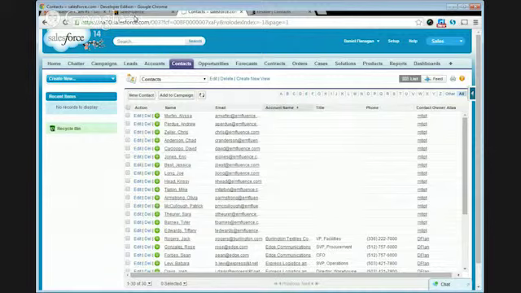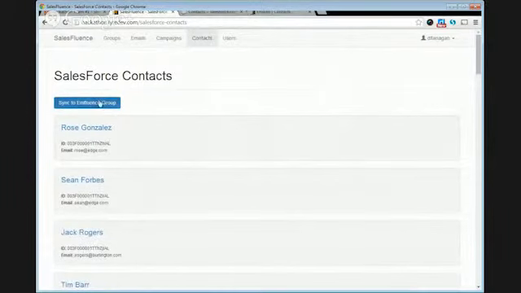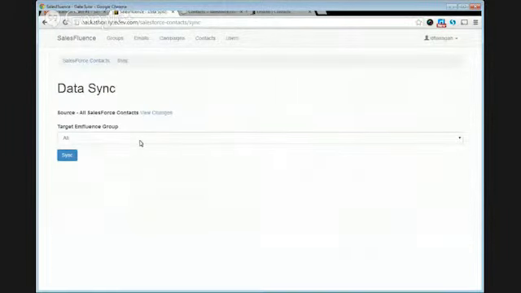I also want to be able to sync some of these prospects that he's talking to back to Influence, and that's so that we can get some of that automation that we're talking about. So from SalesFluence again, I'm going to go to contacts this time, and this is all of our contacts in the Salesforce system. I actually want to push those over to Influence, and I want them to land right back in that same group, Michael's Sales Leads. And that's, again, so we can tie it to an automation campaign. So if I click sync, this is going to send all 30 contacts from the Salesforce account.